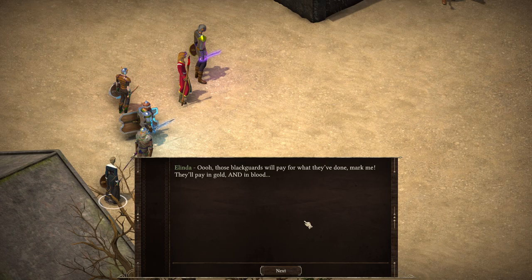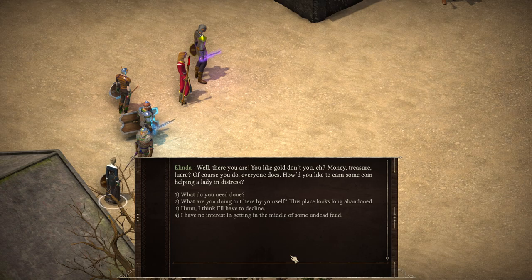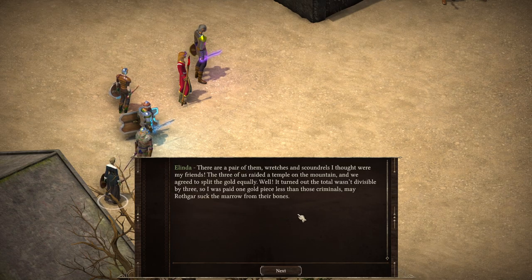His blackguards will pay for what they've done. Mark me. They'll pay in gold and in blood. Well, there you are. You like gold, don't you? Money, treasure, lucre? Of course you do. Everyone does. I like to earn some coin helping a lady in distress. What do you need done? There are a pair of them. Wretches and scoundrels I thought were my friends.